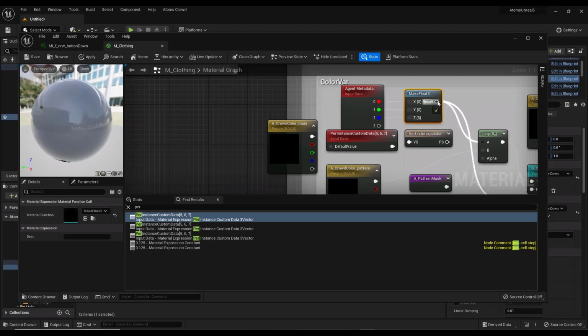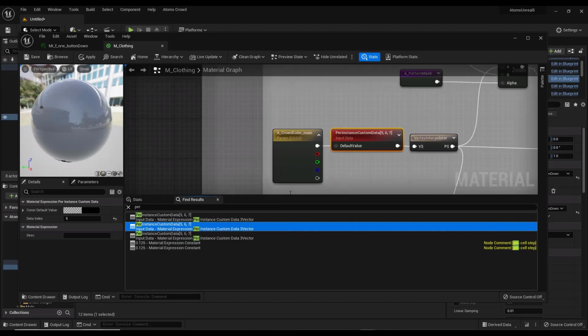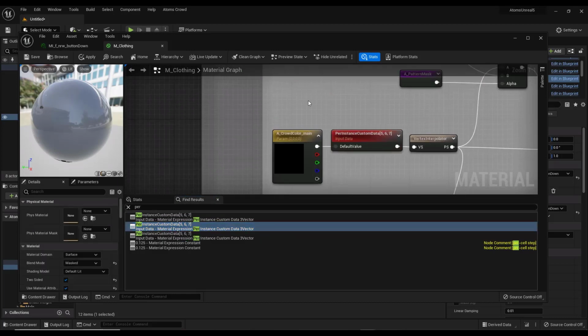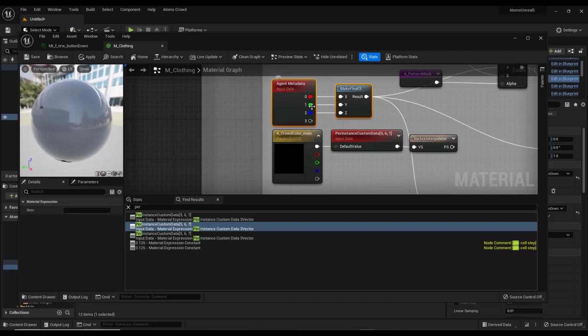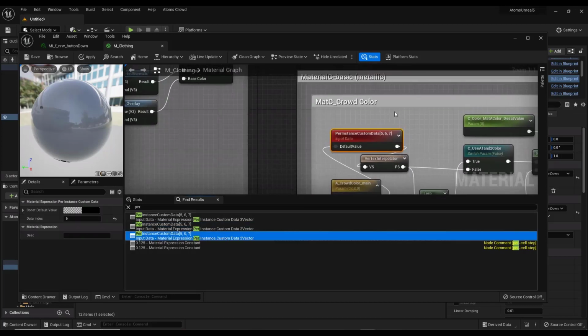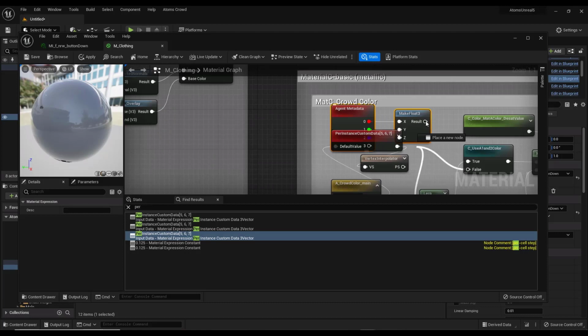Connect this one. You don't need the interpolator with the atoms metadata. You need to replace it with the 3. Actually, you can use different slots. You can control with different metadata, not just one. And this one, the last one. Okay, for now press save.